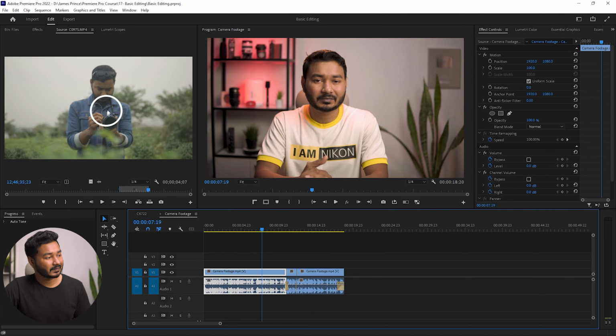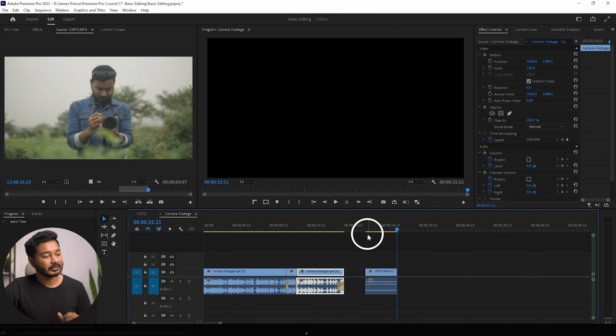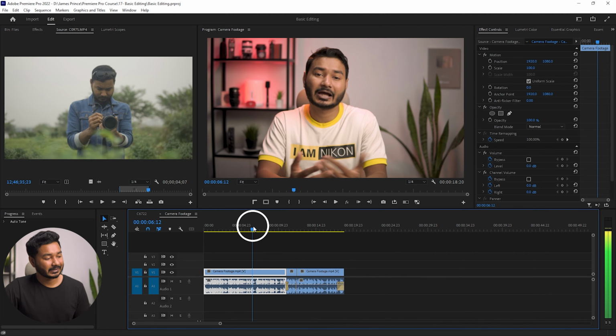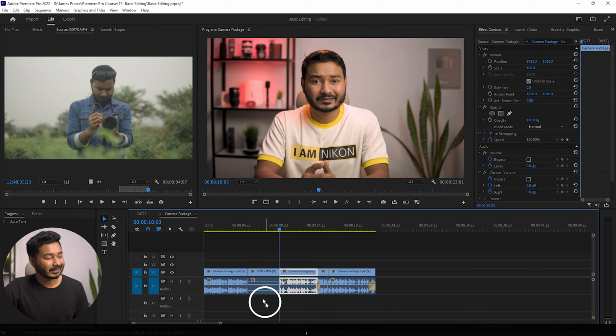So if you want to insert this clip on your timeline, suppose you want to insert the clip here on this blank space. If you press comma on your keyboard, it will insert the clip there. It will insert the video and audio together. And if you want to insert as a B-roll here on top of this A-roll clip, if you press comma, then it will override the section, right?